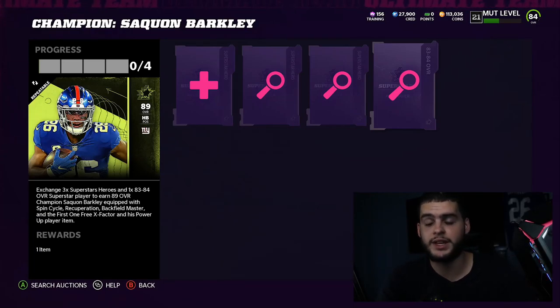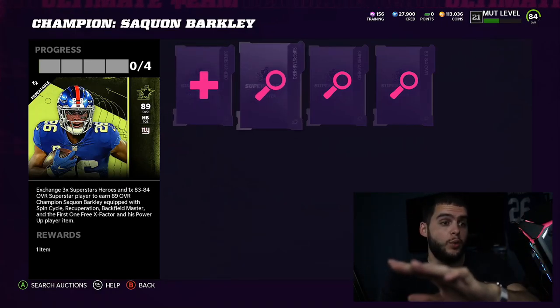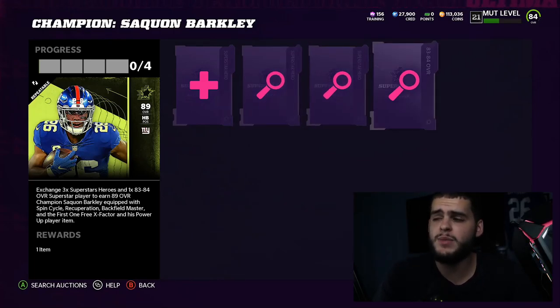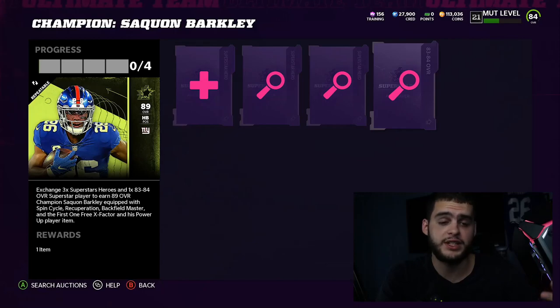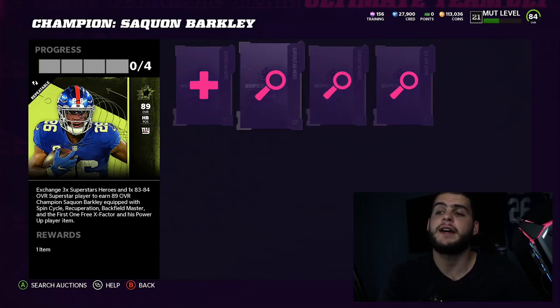If you do all the solos and get max stars on everything, you'll be able to get David Andrews done and still have the whole other side of solos — I've only done Part 1, and I still have all the Part 2 solos. From just Part 1 I was able to get one hero and three-quarters done, which means I'll likely get another one and three-quarters from Part 2. You may even have leftover 70s and low 80s when all is said and done, which you can take to exchange sets or put into other sets. That's pretty much the breakdown — it's very simple. I still have over three solo sequences left to do plus all the milestone rewards, which should get me the three heroes I want.